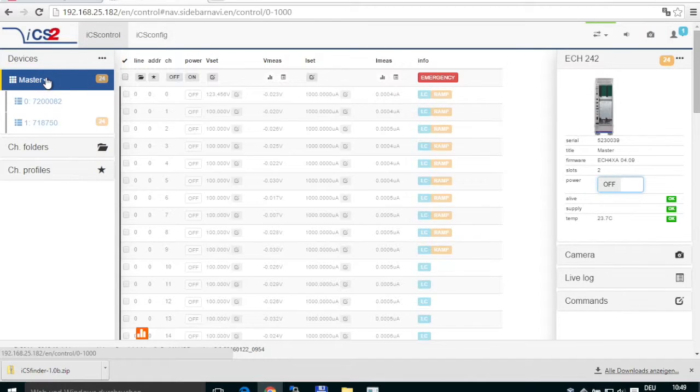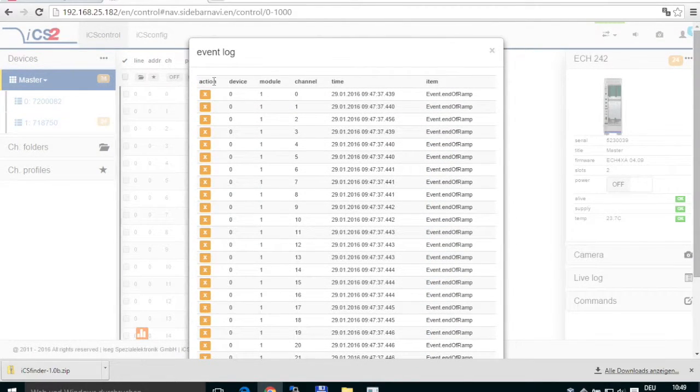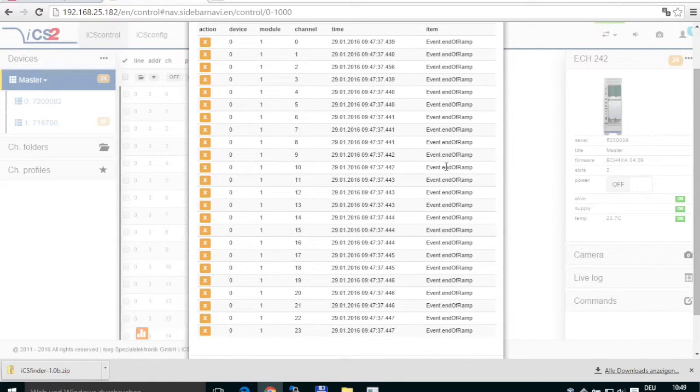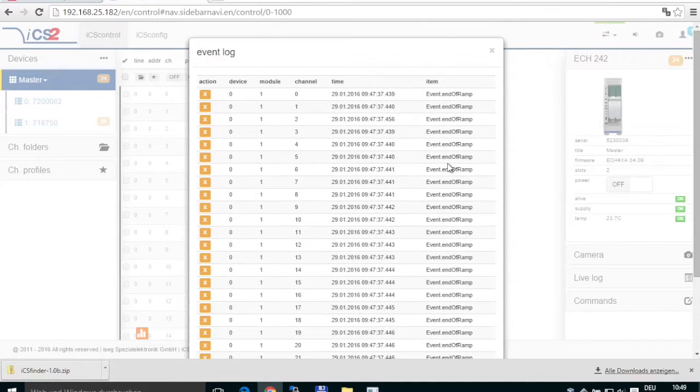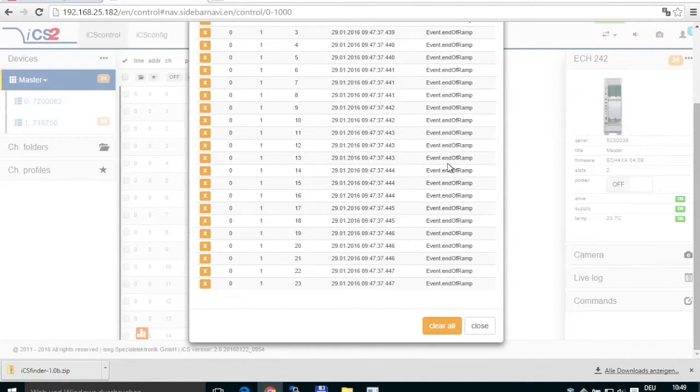Next to the selected hardware or channel on the right side, you will find a badge which is also color-coded. These badges are giving a quick overview about events, indicated in yellow, or errors, indicated in red. In this example, you can see the badge showing 24 events. With a click on the badge, you will get a detailed list of the detected events, which are in this example case the end of ramp for all channels within this selected crate.